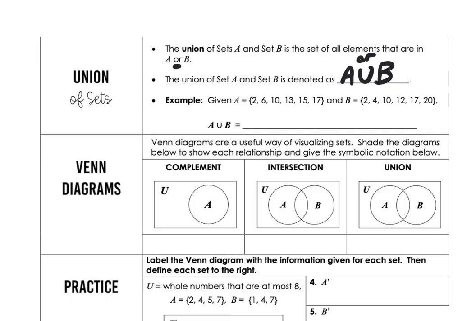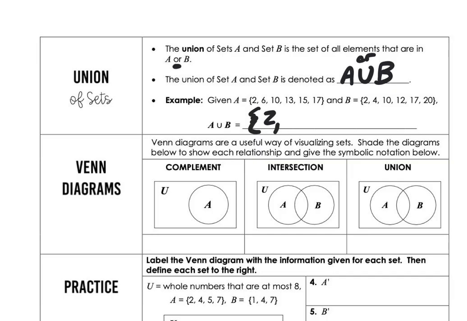So in this case, when we do an or, my set is typically going to be bigger. Okay, we're going to talk about more numbers here. So we're looking at numbers that are in one or the other. Okay, can they still be in both? Absolutely. That means they're still included. So I'm going to start with 2. Okay, and I'm going to list them out in order from smallest to largest. 2 is in both. I don't need to list it twice. I just need to include it. Right? So 2 is included.